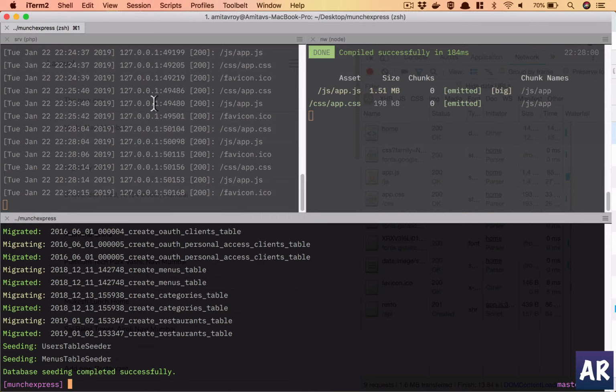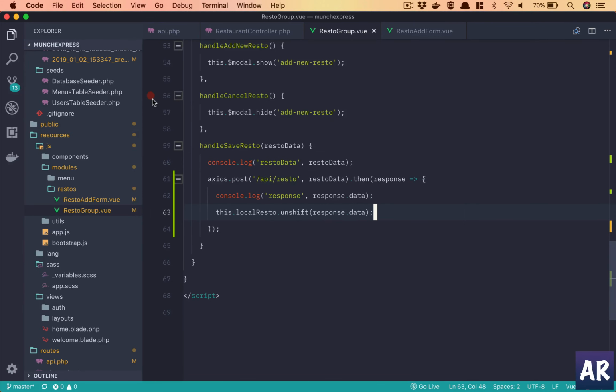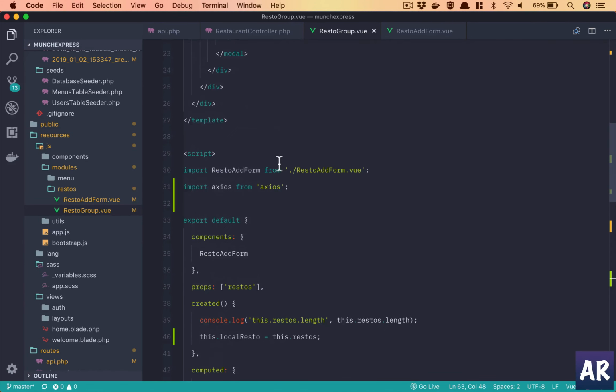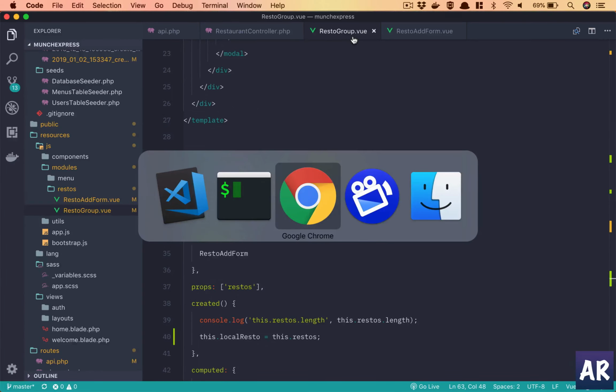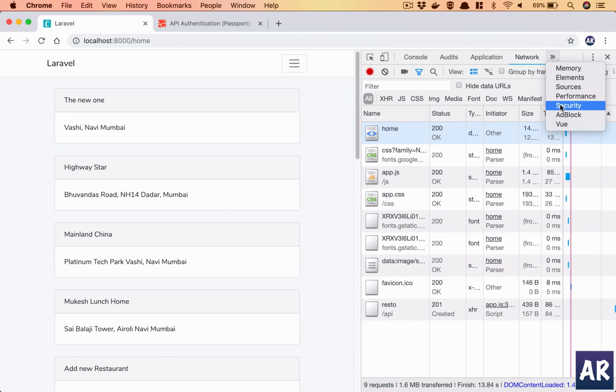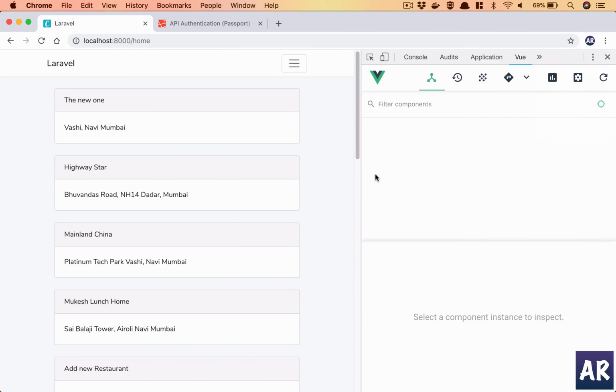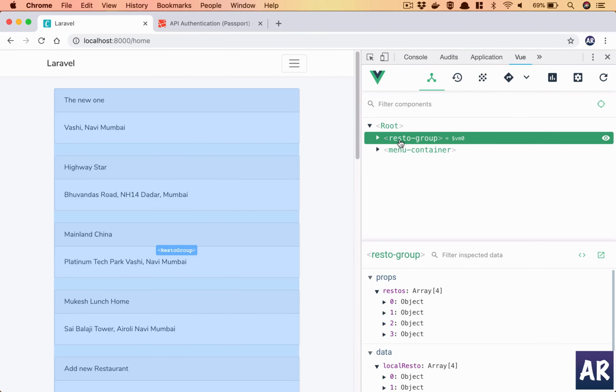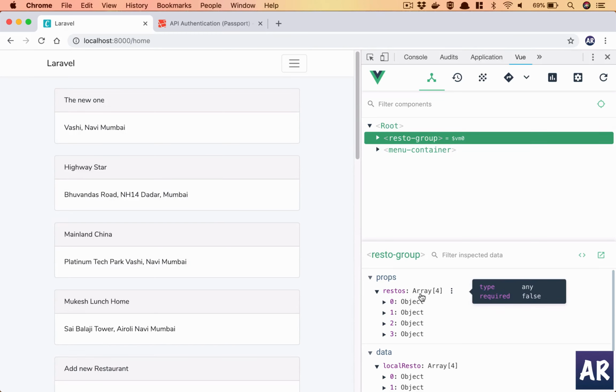So what have we done? Just refresh again. What I'm saying is this component, this restaurant group component, which in our case, let me come over here, restaurant group, this main container gets all these restaurants as props. Now by default, props are read-only data variables, which means we cannot remove or add items to them.